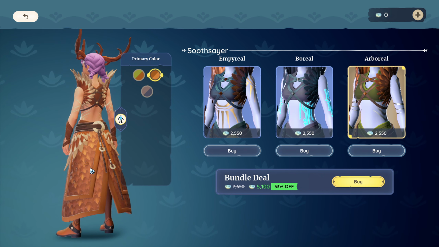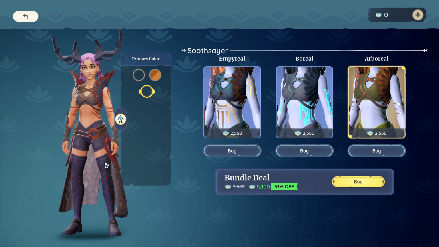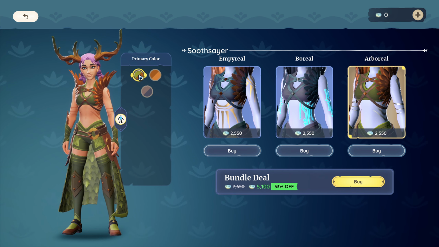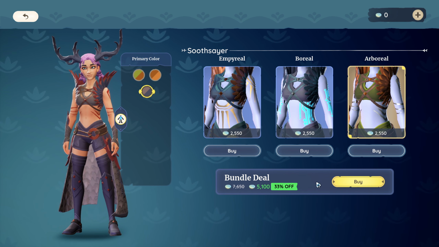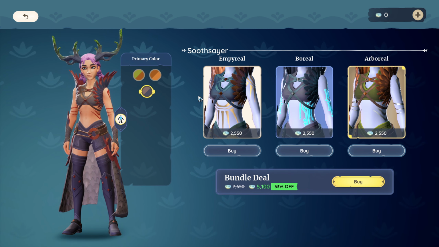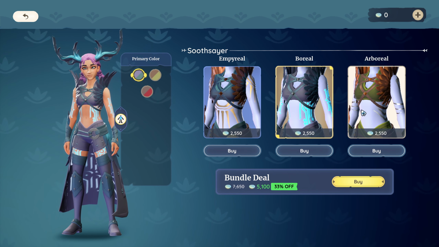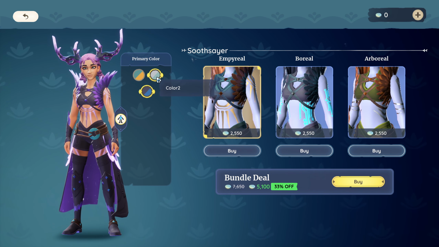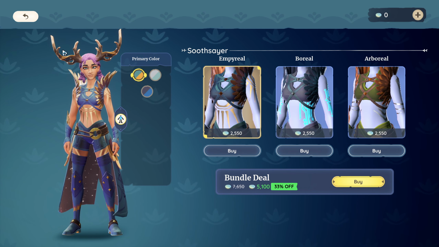And then there's color two, and color three. You can see here that it's showing primary color, color one, color two, color three. If you were to buy these each separately, again, it's 2,550, or if you buy the bundle, you get all of these. And if you buy one in each, you still get the three colors. So definitely not bad when you consider you're getting nine different combinable looks. And I do vote that this first one here with the gold horns is my favorite.